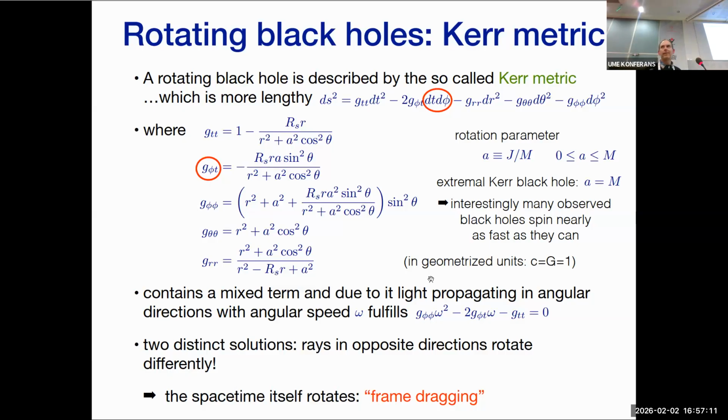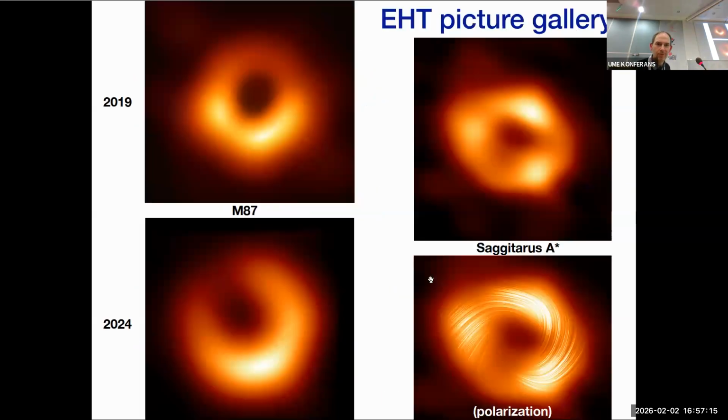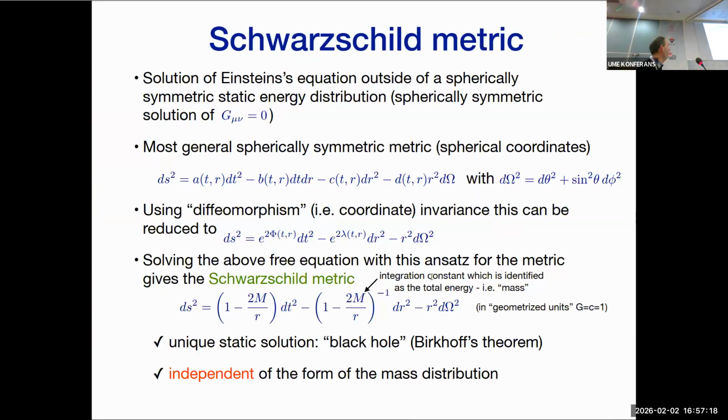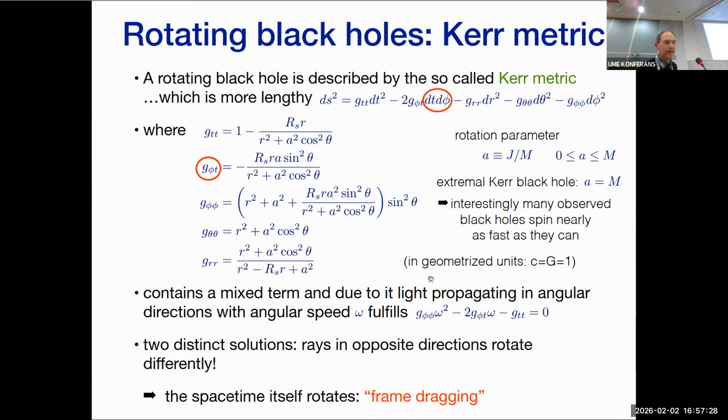there's one qualitative difference. You have a mixed term now. If you compare this to Schwarzschild, you would only have, in the metric, terms like dt squared, dr squared, and so on. Now you have a term here, dt d phi. Okay, and that's crucial because that term, first of all, you see it here, is proportional to A if the star rotates.